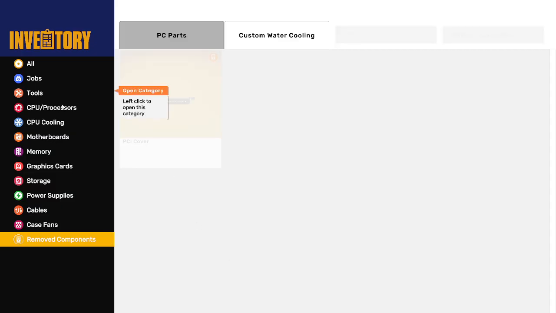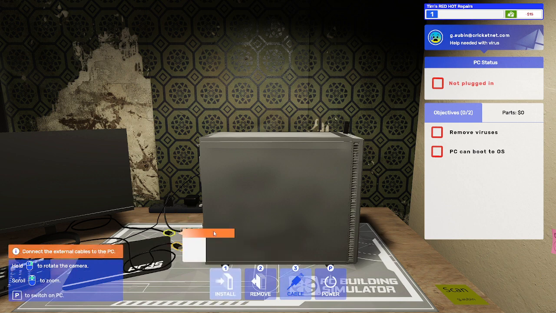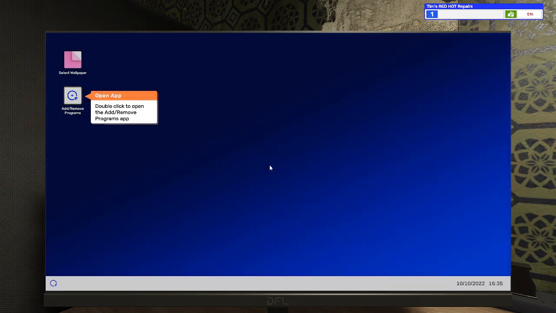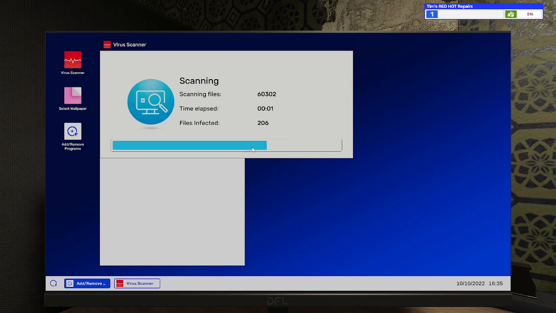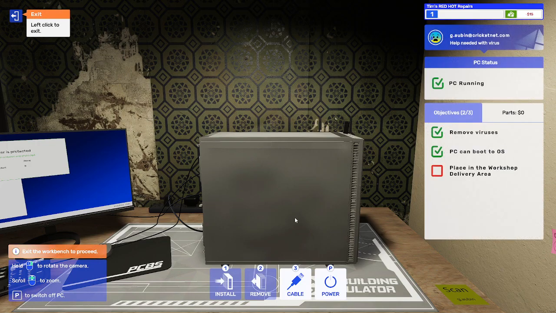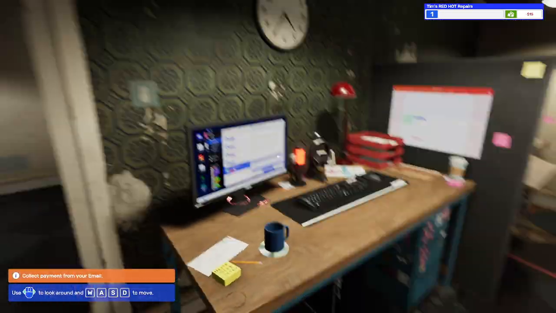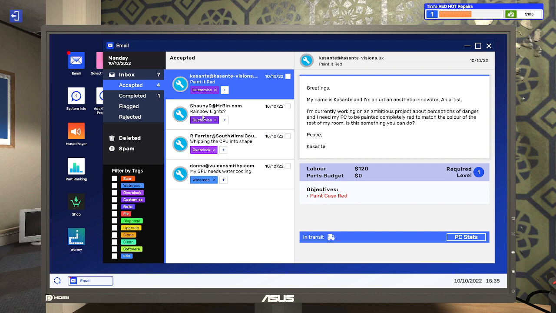Right, remove. Oh, I don't have to remove it. Oh, I need it. Okay, so the first thing I want to get is the cable tool, because this is really annoying. Sweet, power him on. Put on the monitor. Quickly let him load up. Add remove, virus scanner. Done, open him, start scanning. Clean files. Nice and easy. Exit that. Oh, I have to grab him. And we put him back here. Nice, we have money again. Right.